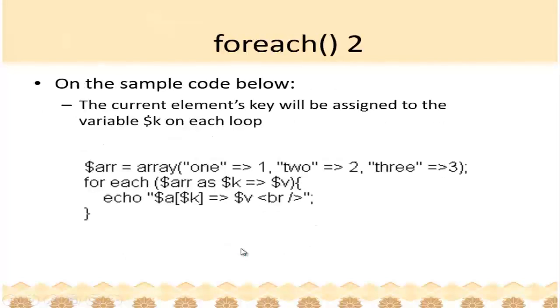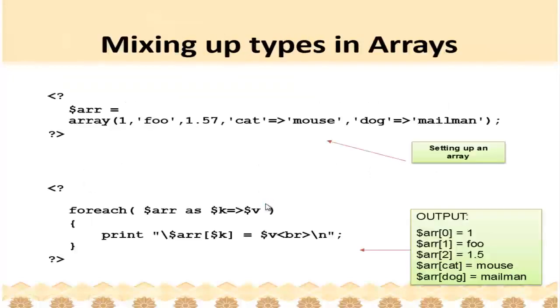There is a second version of the foreach that will help you to take both the key and value. So I have a key here and value. What does this do? For each key and value within this array, get the value. So you are saying get the first one, get the second one. So this is how it is being done, and I'm going to display the values over here. It's not a new thing.